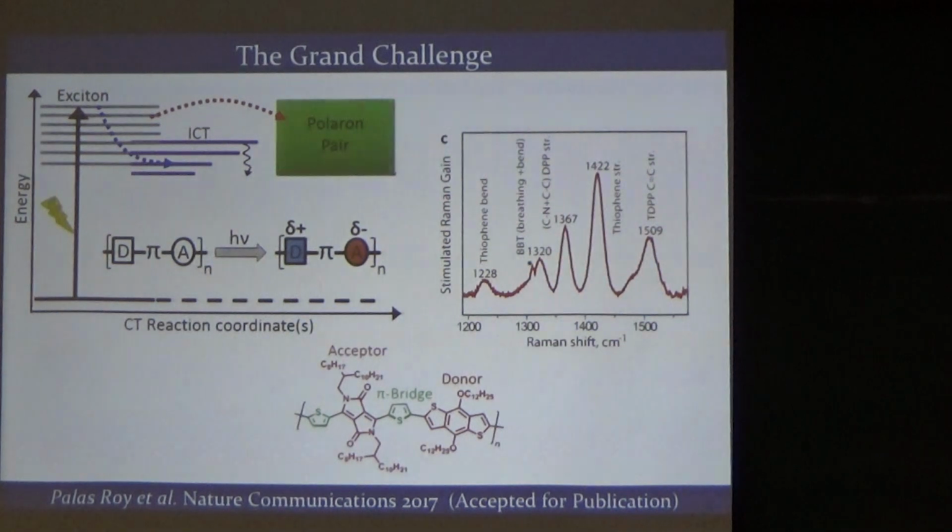So this is work which comes from here, again in collaboration with TIFR. Our group specializes in making these pi conjugated polymers. It's a diverse audience here, so I will describe why we make this polymer first of all. What is our interest? We are not interested in generating a large library of materials. This polymer has a very specific structure. If you look here, this is the acceptor, meaning it has a very high electron affinity, and we have a donor, with a pi bridge, and we separate them out. So we do have a donor acceptor separation: here we have a donor, and this is the pi spacer and the acceptor.